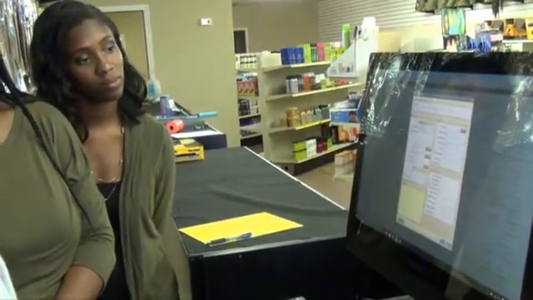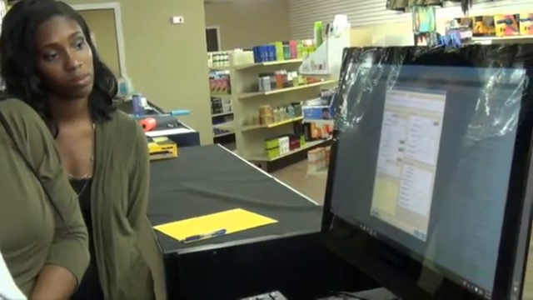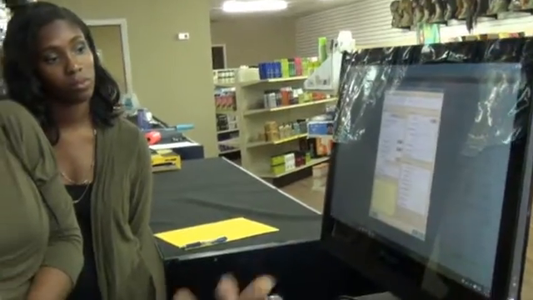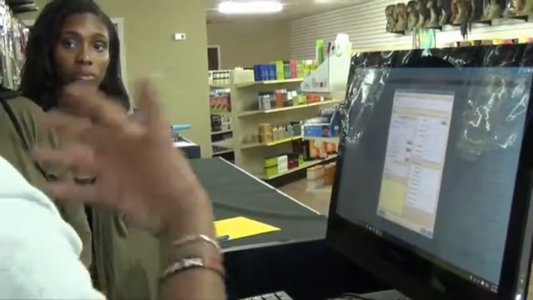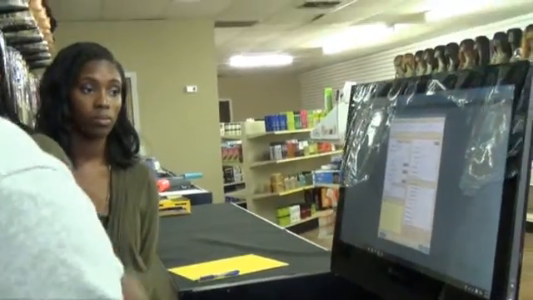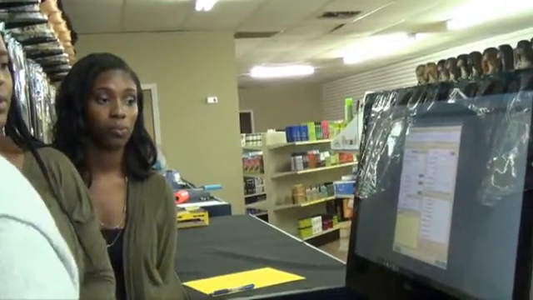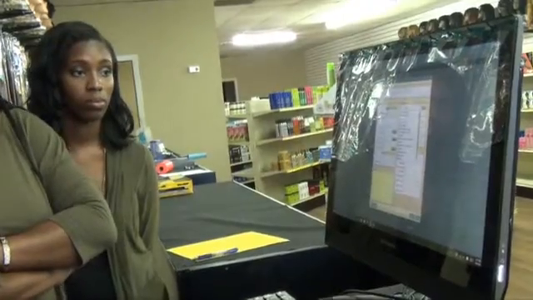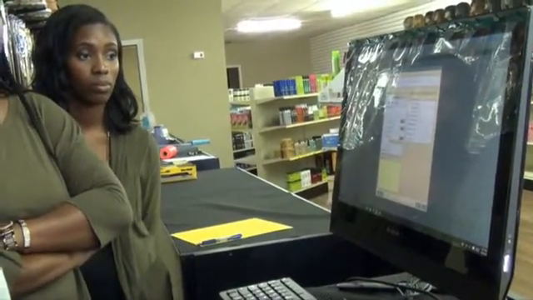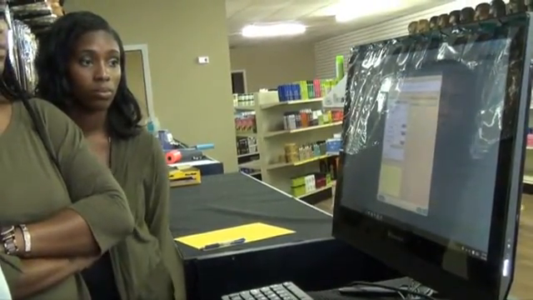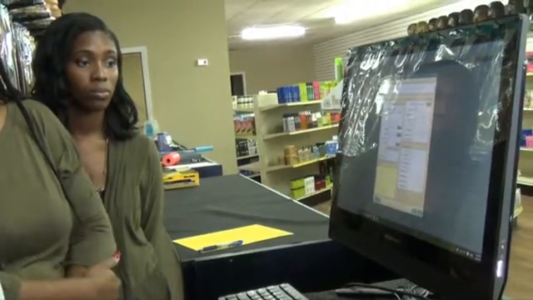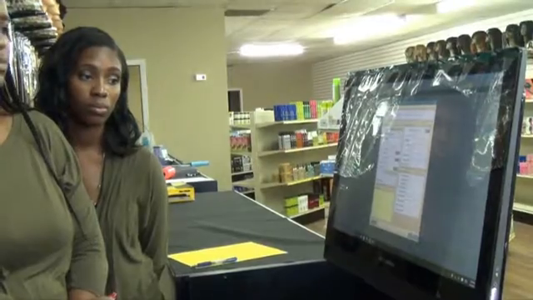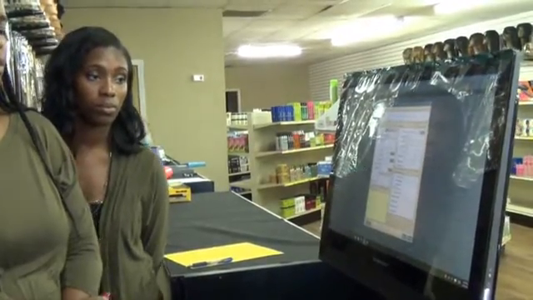Reorder point is when you think you need to reorder this item. So it can be 1, it can be 0, whatever you put there is when it'll show up on your report, meaning that you need to order these because you're getting low on it. Right here's your vendor. You put your vendor in. Let's just close this down. And everything else is pretty much the same. Everything else is standard. You don't have to worry about anything. It's just these areas that I showed you.